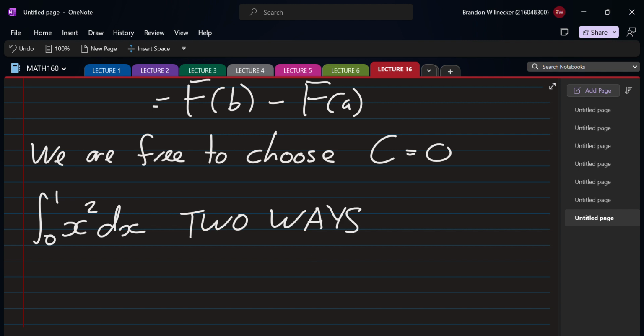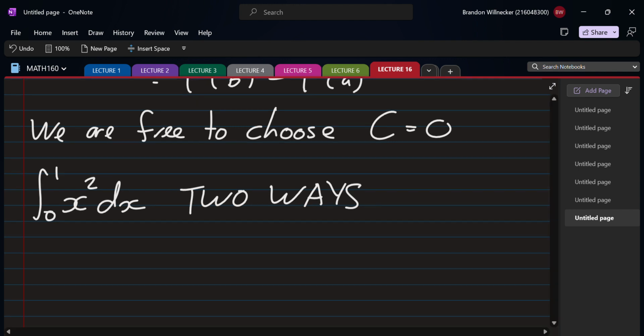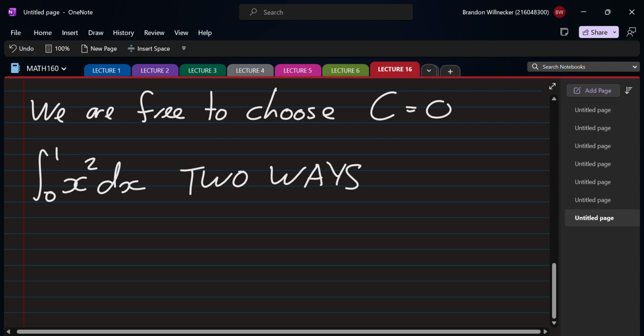Okay, we're going to calculate it using the limit of a Riemann sum. Again, that's for this week's tutorial work. And then we're going to calculate it using this FTC part 1. That should be next week's tutorial work. But again, if you want to do it for this week's to get some extra points, please do that.